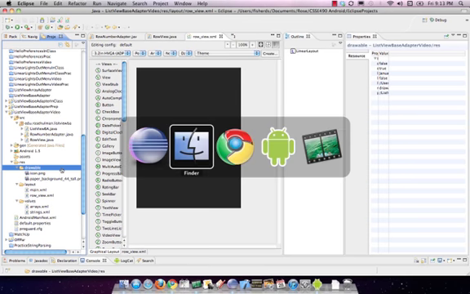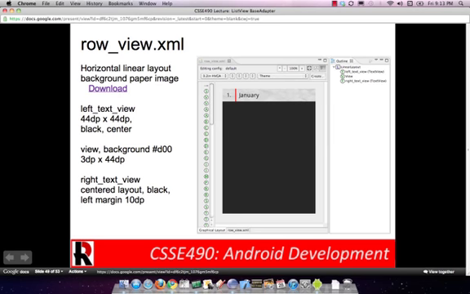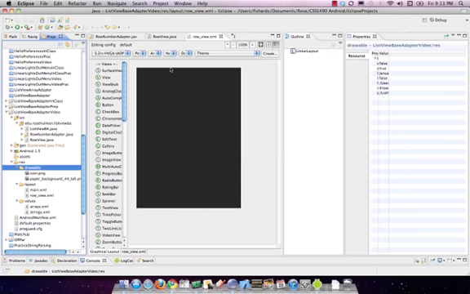And I'll tell you what, it's best for you to practice this stuff, so I would recommend you pause the video and see if you can make this RowView.xml look just how you like it. Cool, give it a whirl. Alright, so I'll do it as well, just in case you're having trouble with things.